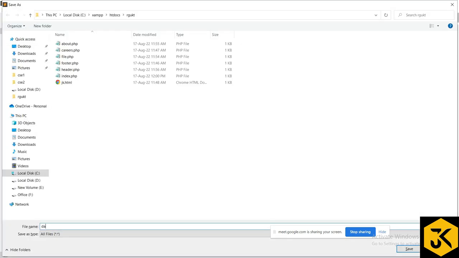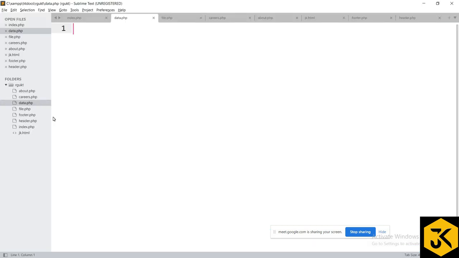Control S. I'm trying to work with a file called data.txt or data.csv, or it can be any kind of file. Let me try to work with a php file only. Data.php. Here the data is: hi, hello, welcome to CSC, CSC2, or good at programming. Let me take these two lines of code.